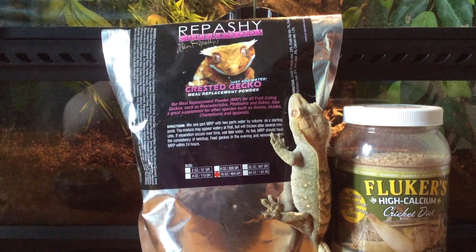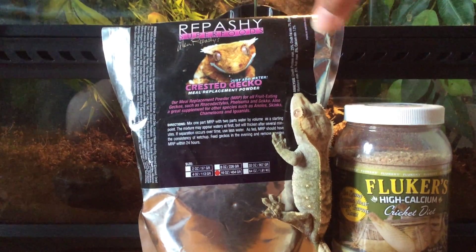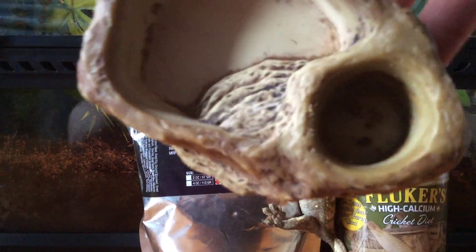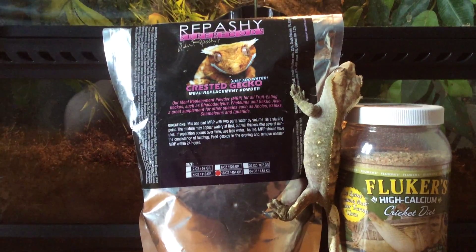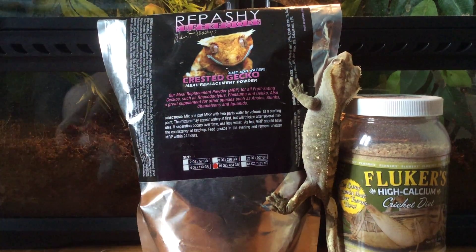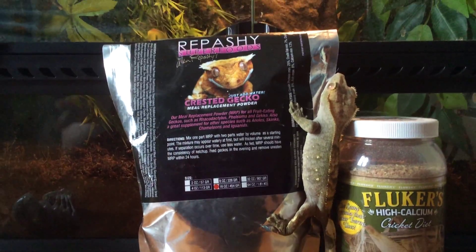I think I have a video on how to make it — if I don't, I'll make one and put the link down there. You're going to want to start with the base food. Once you have that, you can just feed that. I feed it in this dish — my Crested Gecko ate from it. When it's an adult, feed it every other day; when it's young, every single day. I use these measuring spoons. We're not going to get into detail on amounts here — that'll be covered in the Repashy video. But yeah, that's your starter.